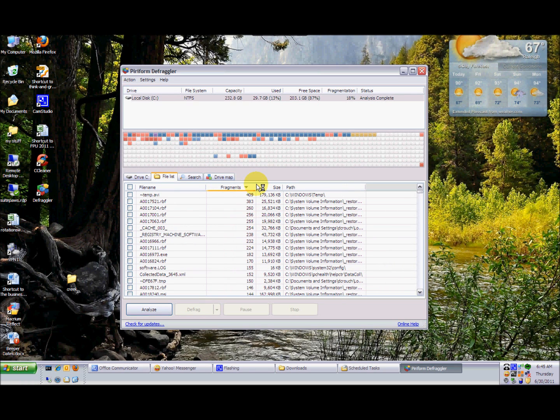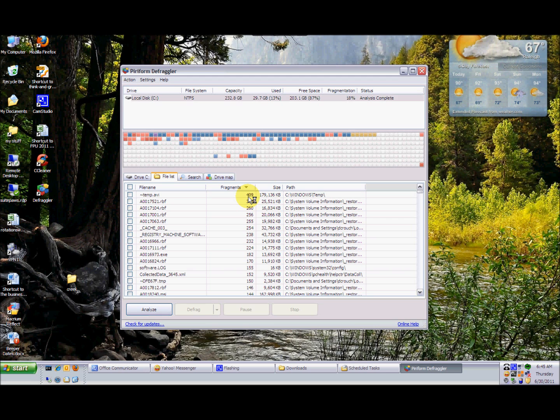So you can see, like, these files right now, there's fragments, meaning its file is in 409 different spots. So when you go to open a file that's in 409 spots on your hard drive, it's going to take a lot longer to open than if it's in just one spot.